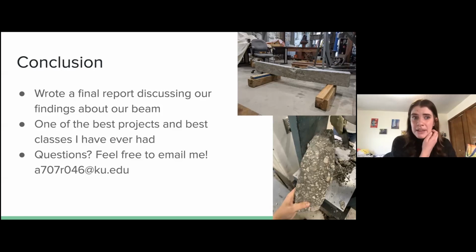So, wrapping it up. In conclusion, after we tested it, in the top right corner, you can see a picture of what the beam looked like afterwards. As you can see, not so straight anymore. It got very bent. That middle side definitely took a hit. So it was really cool getting to see that.